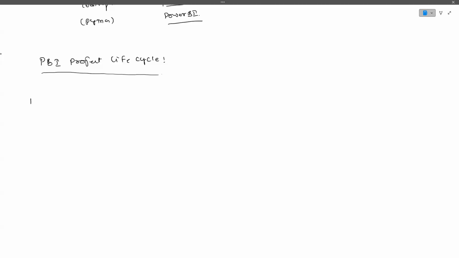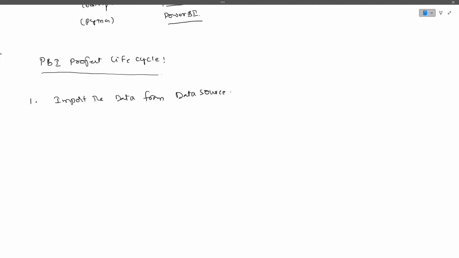Okay, the first stage, guys: whenever you want to design a report, obviously we require some data. Without the data, I cannot create a report. First of all, data is required, guys. So what do we have to do first of all? First of all, we have to get the data. We have to get or import the data, guys. So first we import the data from where? From your data sources. What is your data source, guys? Data source is nothing but the source of your data.